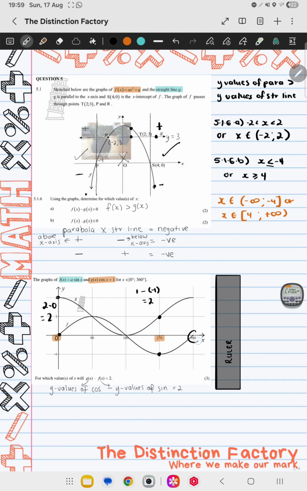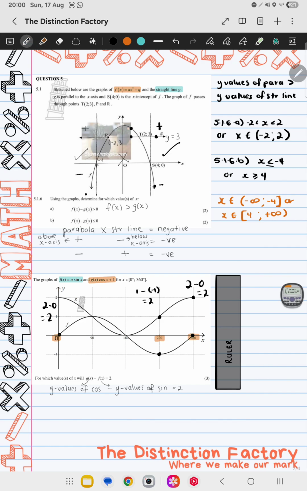Let's do when x is 360. So I'm looking at this part here and this part here. At this part, my g of x graph, or rather the cos graph, has a y value which is at 2. And the sine graph has a y value of 0. And when I minus those, I do end up with 2 as an answer, which again does answer my question. So I'll highlight this bit as well.